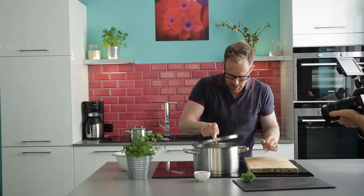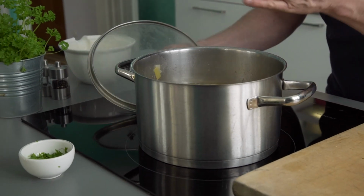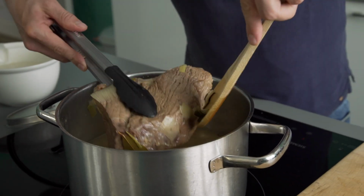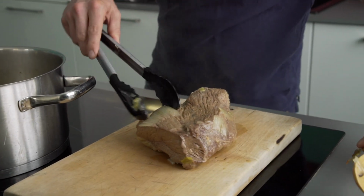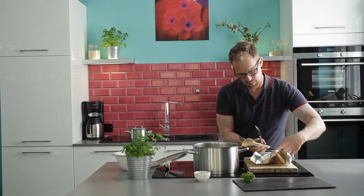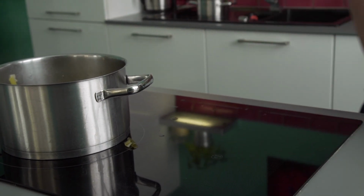Now let's have a look. Wow. Brilliant aroma. Oh, no, I don't see anything. Let's take this out. Here we go. I'll take the onions away. I'll let this rest for a couple of minutes so that it can relax from the cooking process. Put this aside for a while.